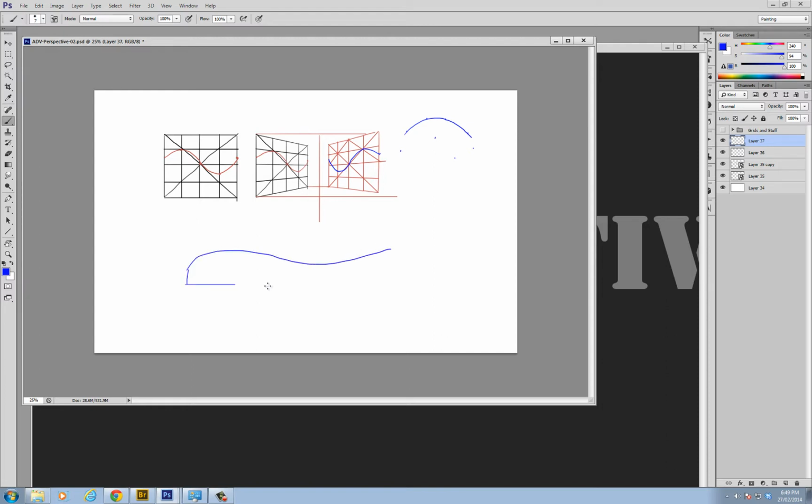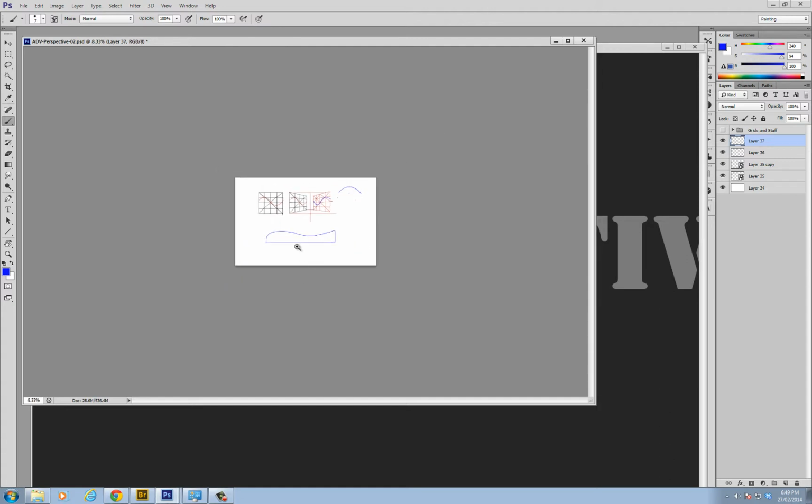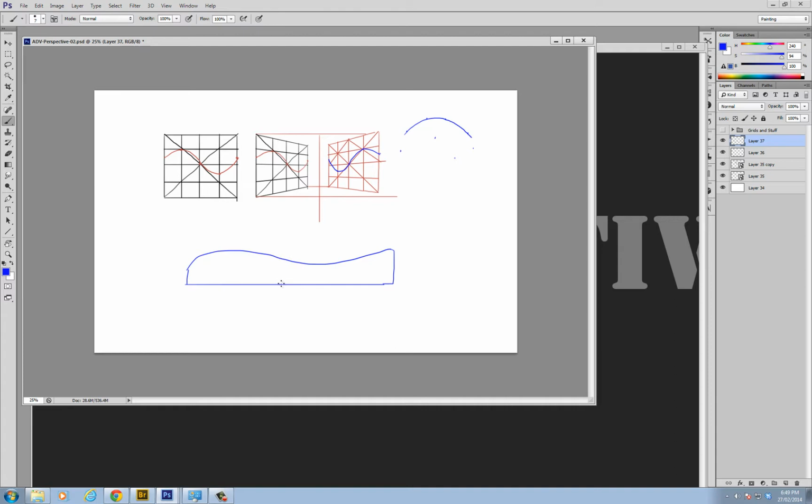you might have the side view of something, and we might want to say, okay, I want to draw this in perspective. So how would you go about doing that?